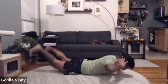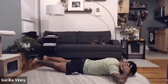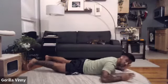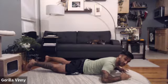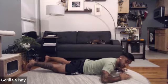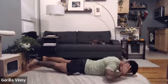From here, 1, bring your hands under your shoulders, push up. Then hands back behind your head. 2, squeeze up. You want to squeeze your shoulder blades together and you bring your heels up off the ground. So you're squeezing your lower back and your butt muscles as well as your trapezius muscles, all the muscles between the back of your shoulders, all right? So here, push up. Here, push up.